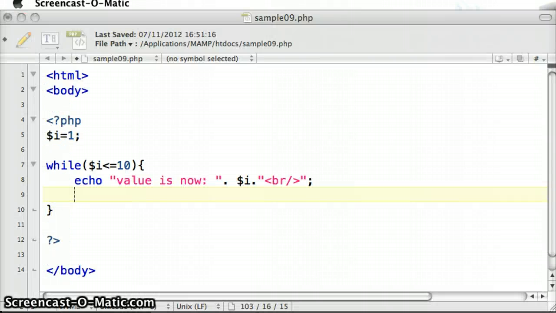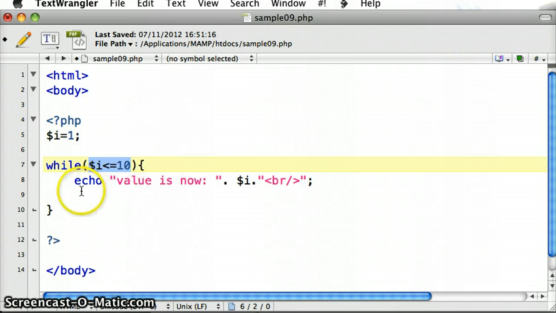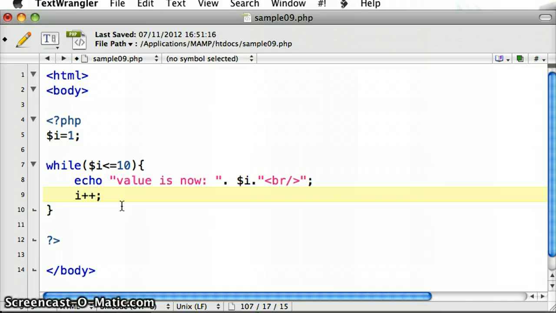And the lesson you should take away from that is always make sure that whatever way your code is set up, this condition at some stage will turn to false so that the PHP engine can jump out and execute the rest of the code and serve the page. Whatever that statement is, or whatever way you set it up, it just has to be set up in such a way that that condition eventually goes to false. Otherwise, it's what is known as an infinite loop. And that's a while loop in PHP.